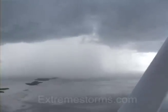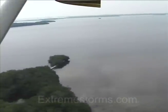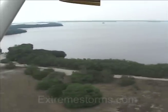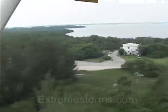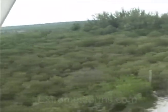Along the way, we saw some really close lightning. I was so excited to see my diligence paid off. I always wanted to film a waterspout from the air with Key West in the background. I drove over to the Weather Service office in Key West and showed them the video on their big screen monitor. They said they could see our plane orbiting the waterspouts.